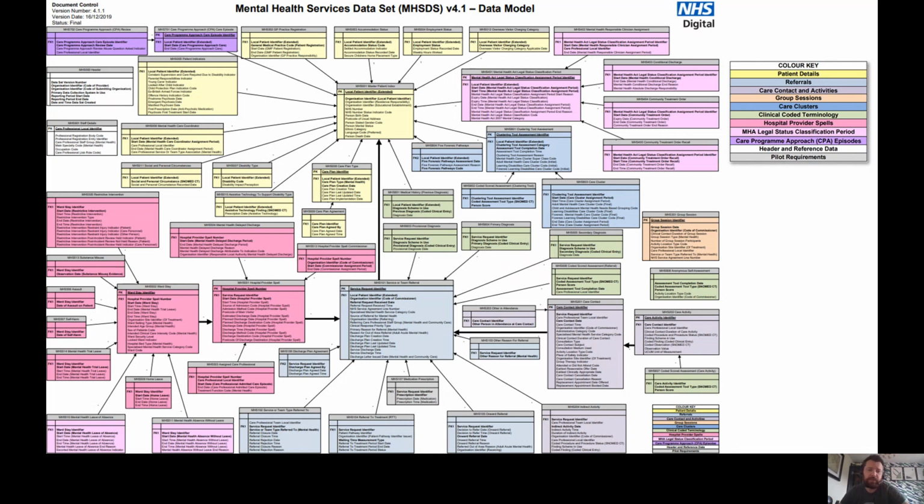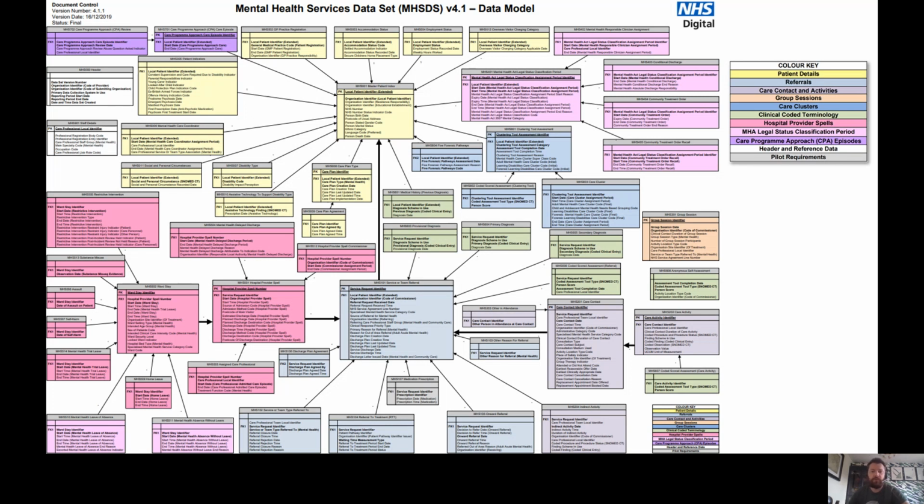So it will include a number of data items that we at NHS England don't receive, things like NHS number, the full postcode, that person's date of birth, which are obviously identifiable and incredibly sensitive data items, but we'll come on to in future sessions how we work around those restrictions via derivations and things. The data model is color coded, and there is a color key as well. And what that means is that it really highlights the modular nature of the MHSDS.